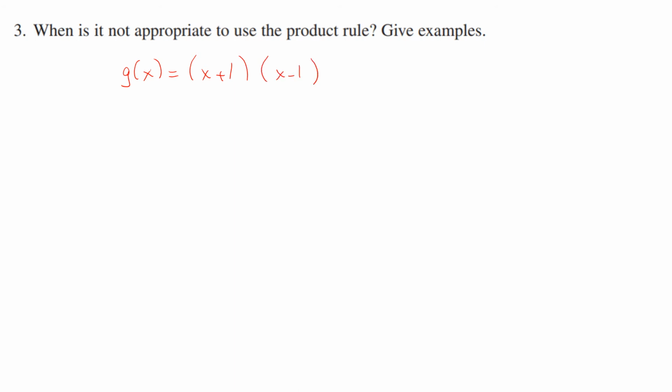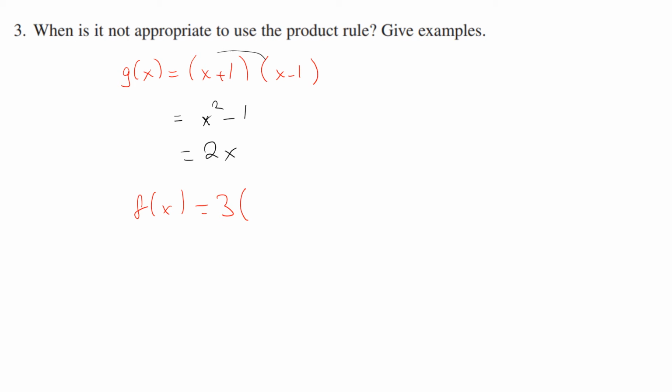Now if you use the product rule for this, it will give you a longer way than just saying x squared minus 1, and then taking the derivative from that. Why would you use the product rule and use the long way instead of just distributing and opening it up, and it would be x squared minus 1? Take the derivative of that from the power rule, and it would just be 2x. That's it.